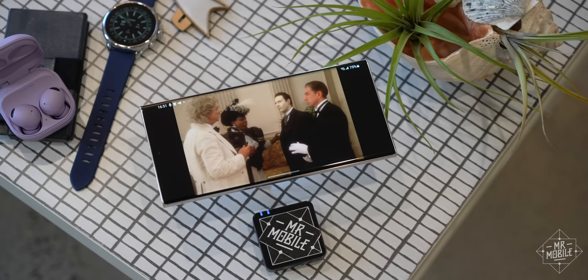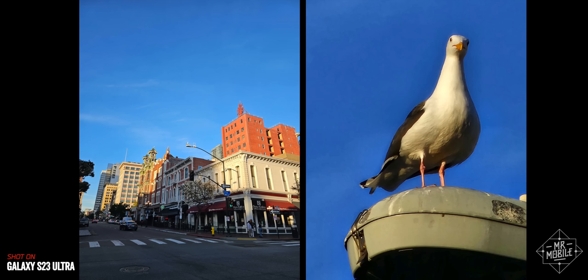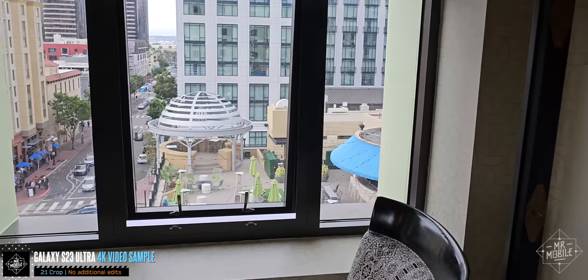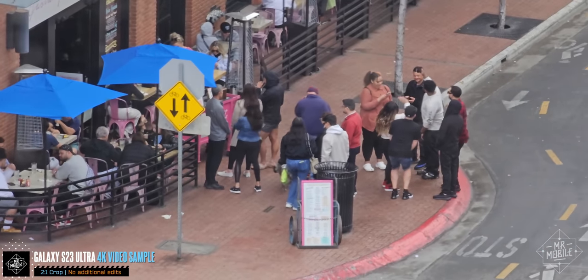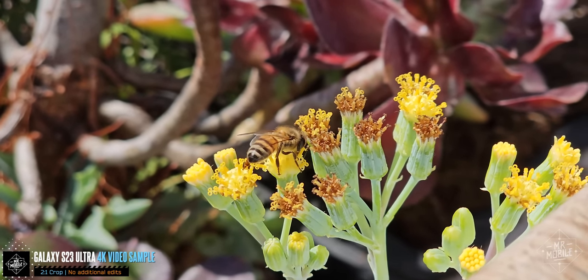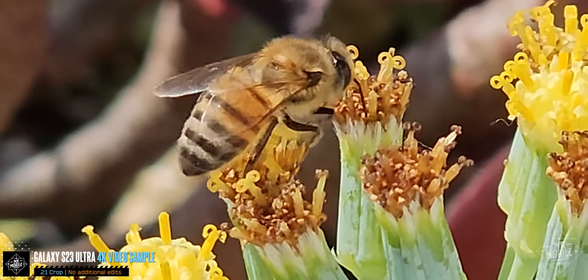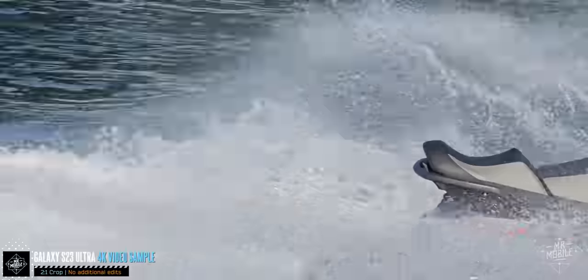Or at least a more modern aircraft carrier like the USS Abraham Lincoln across the bay. If you're neither bird nor boat inclined, well, the zoom is still handy for terrestrial pursuits — even something as pedestrian as checking how long you might have to wait for breakfast based on the line at the restaurant across from your hotel. At lunch, when a honeybee alights upon the flowers alongside your table, you can keep your distance while still watching it work. No other phone is capable of this level of detail at these zoom levels with this degree of stabilization.